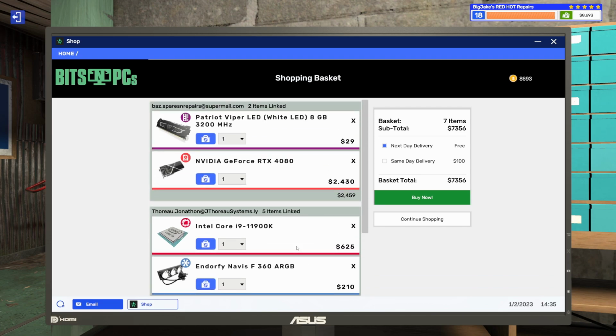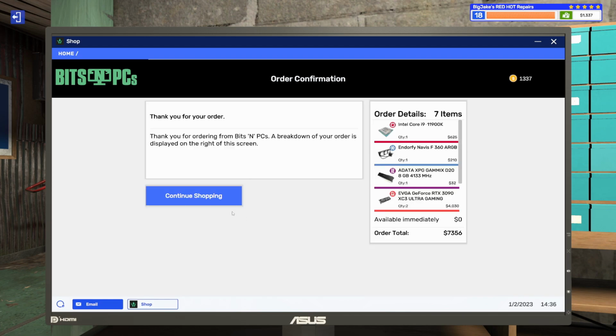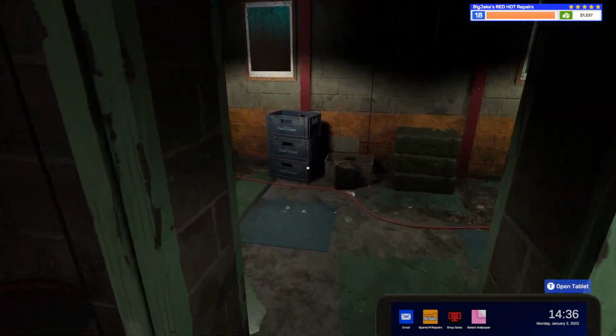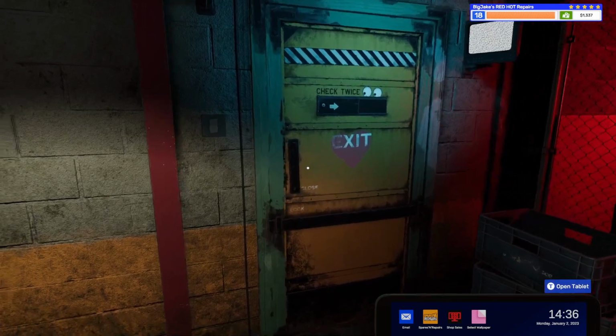And then I know I haven't shown you what I'm going to work on for spares and repairs for today, but we do need to order this stick of Patriot Viper LED RAM, and we're going to get an RTX 4080. We're going to put a 4080 in there. And then we've got the delid job. It didn't say we needed to order anything, so yeah. All right, so I'm going to go ahead and order all of this for next day delivery. Let me go into the day. We'll get everything in, and we can get to work.